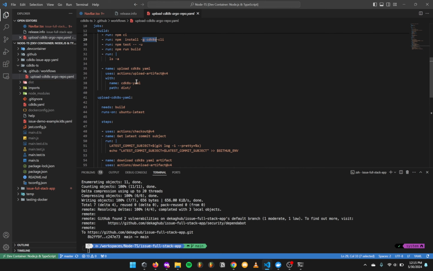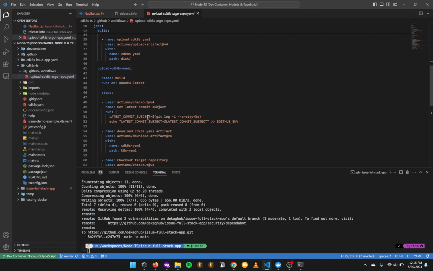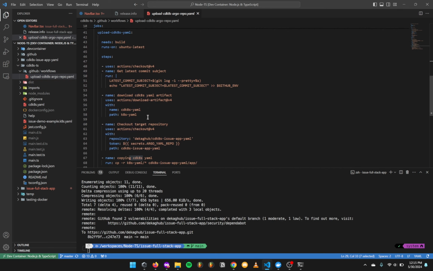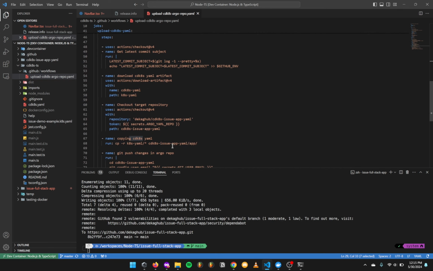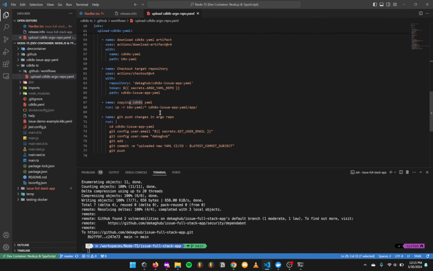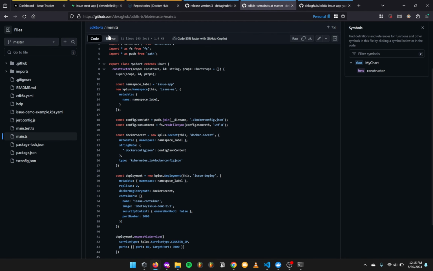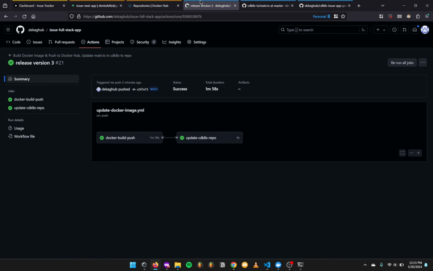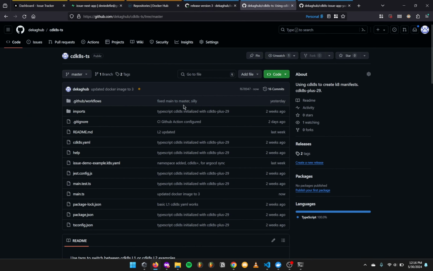So I upload it first, and then I download it onto the next job, and then I paste that into the app directory. So depending on what I want, I could change this script, but as of right now, that's where it's at. So let's see if it was successful. So that part was, and here we go.